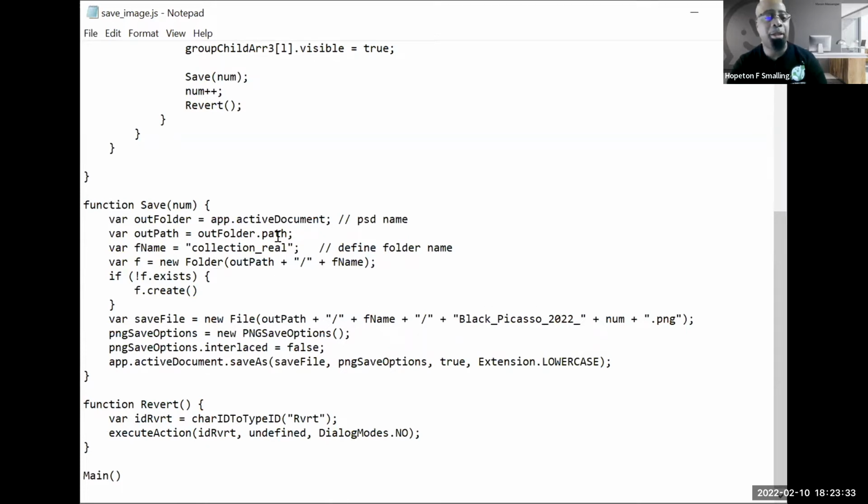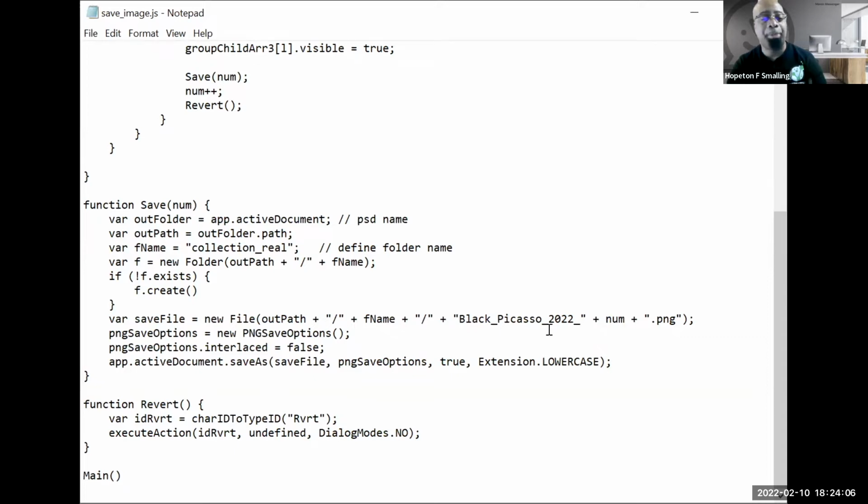The next thing that you want to do here is define the output path. So what I have here is the name of the file name, right? And essentially, when we talk about the file name, it's going to use that to define it, right? And essentially, this is not just defining the file, it's defining the folder. And then the actual file output is on this line here where it says save file.